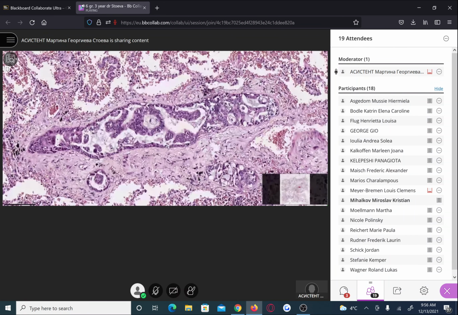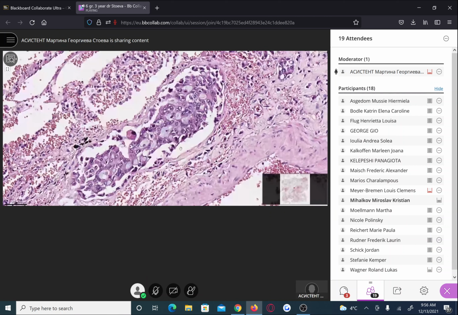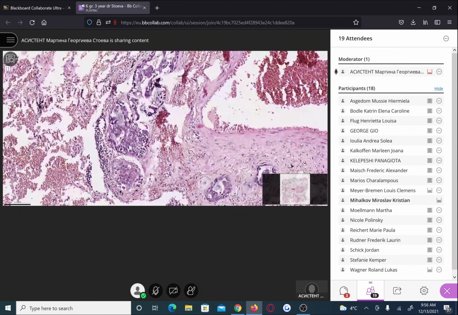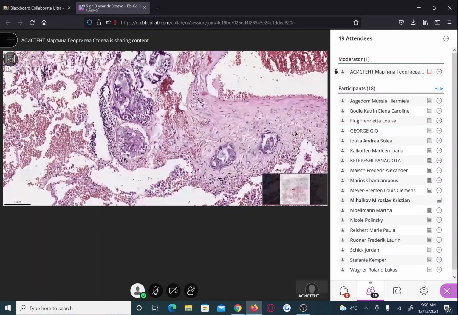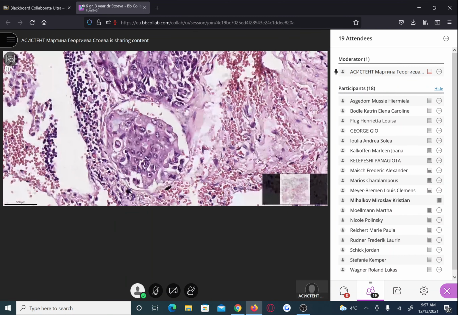Some other things forming structures in this vessel, just cells peripherally, the tumor cells, there is a free space from the lumen of the vessel. Of course, if there are no erythrocytes in the lumen, it's not that easy to say if this is a blood vessel or a lymphatic vessel. But especially here, in this case, obviously this is a blood vessel because around the tumor cells, there are erythrocytes, which means that this is a blood vessel.